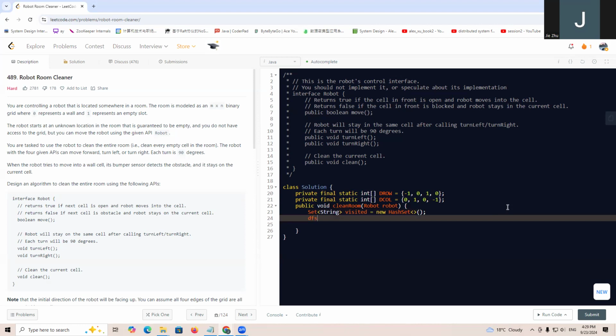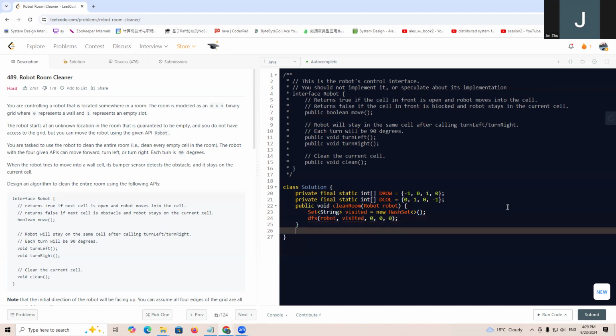Let's say DFS robot and visited. Initially, we are at row 0, column 0, and our direction is going up. So we're going to have a private void DFS. We need to have this robot and the visited set.